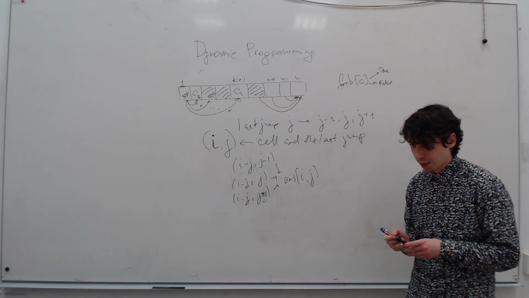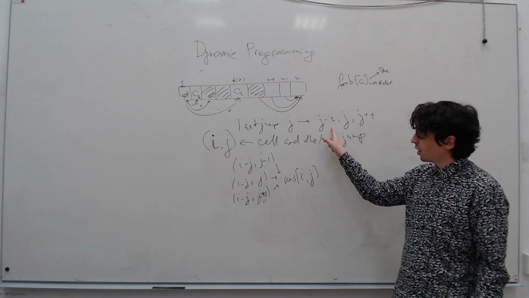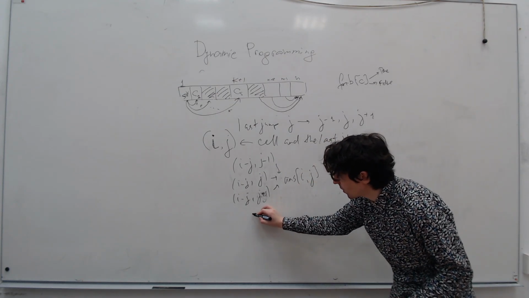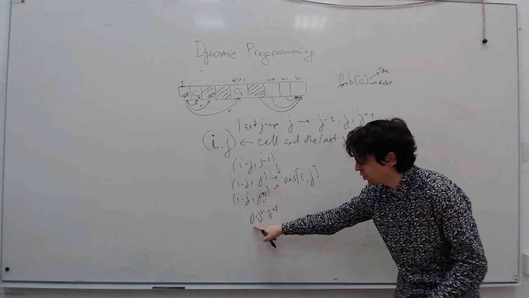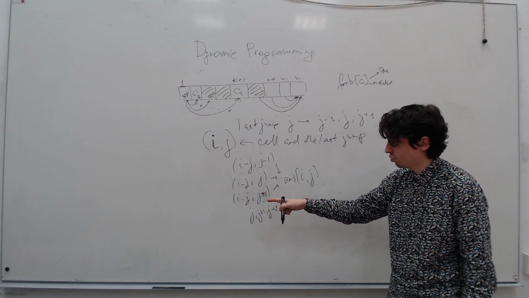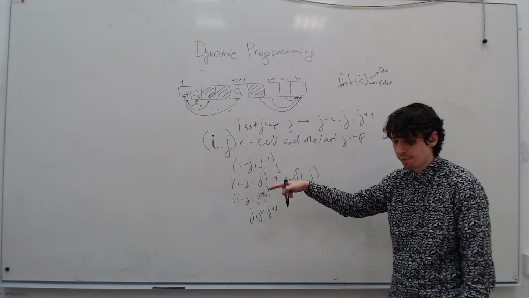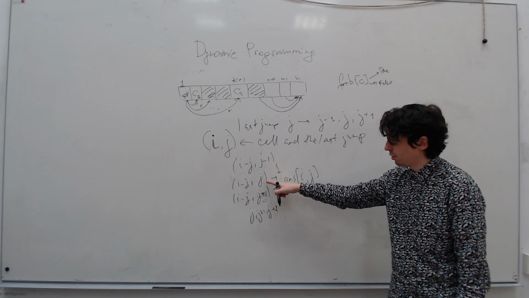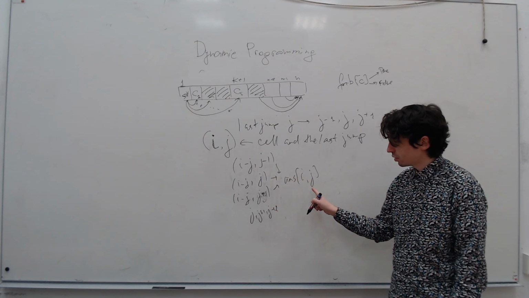Why so? Because when your jump is j plus 1, from this state you can jump with j, j plus 1, and j plus 2. So exactly you can jump on j. Here you can jump from j minus 1 to j plus 1, and here we can jump by j minus 2, j minus 1, and j. So only in these three cases you can jump on j.